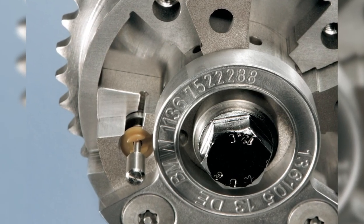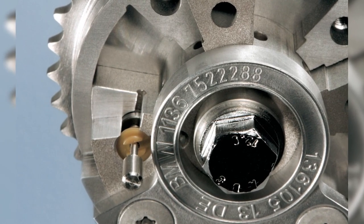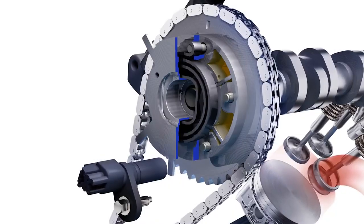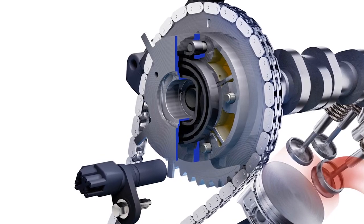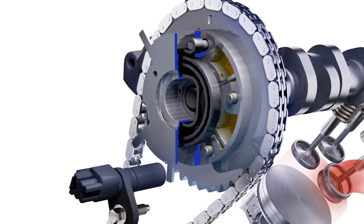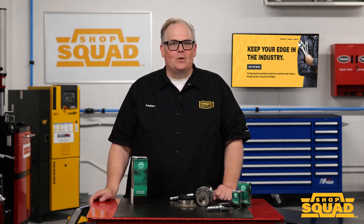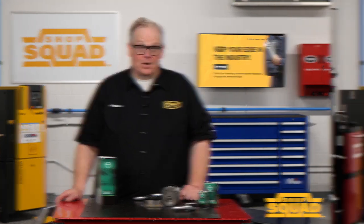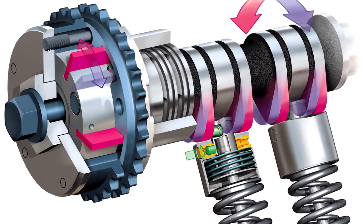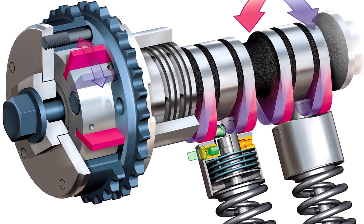Most actuators have pins that slide into the actuator's two plates. When oil pressure drops below a certain level, the pin prevents the camshaft from moving during startup, when the oil has yet to reach the top of the motor. If the pin is damaged, the engine can produce a clunking or clicking noise when it is first started. That sound is the vanes and chambers inside the phaser crashing into each other as the camshaft loads make contact with the lifters or valves.